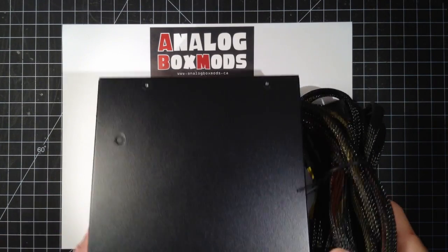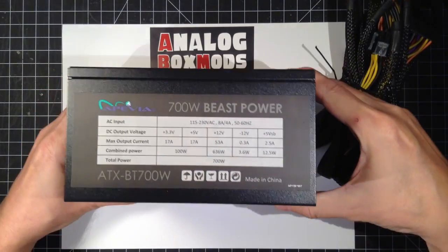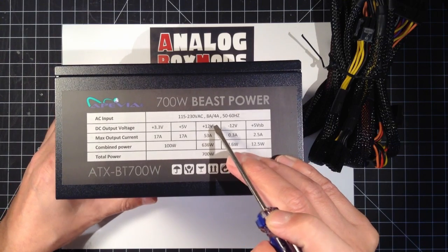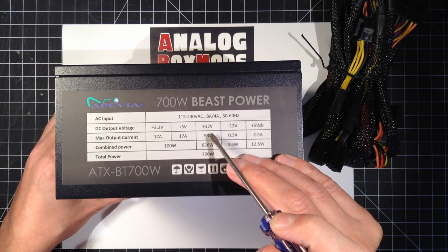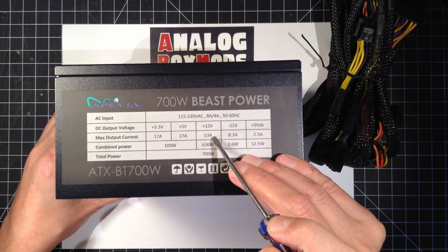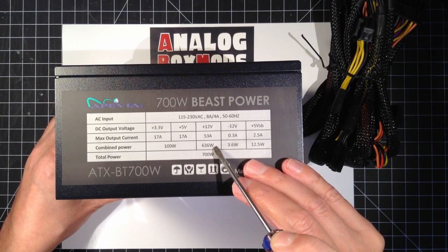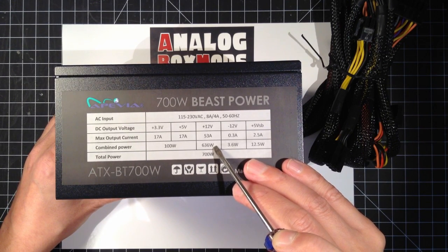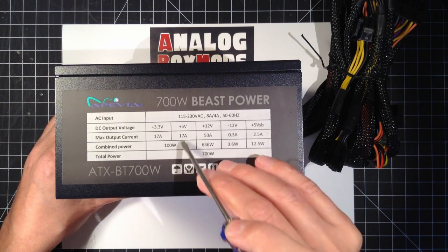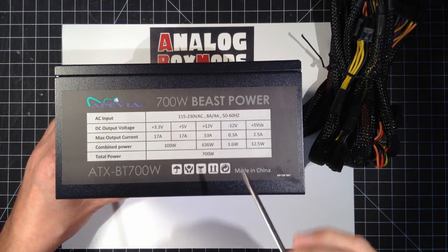First thing we'll do is prep our power supply. And this one here, we're going to use the 12 volt rail. This one has most of its power on the 12 volt, 53 amps at 12 volt. We're going to be hovering around 630 some watts of output, even though it's a 700 watt power supply. Some of that is on the other rails. 636 watts is what we'll have.